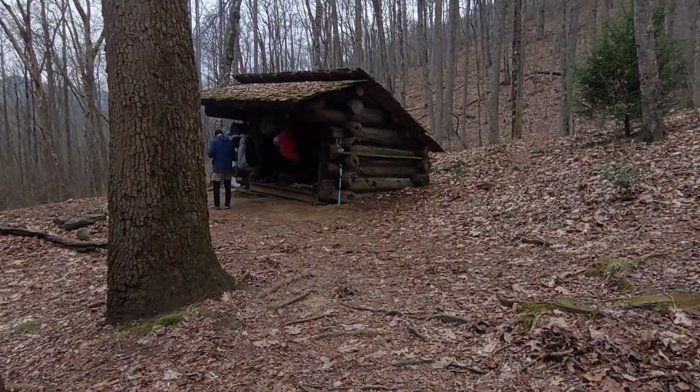Hello everyone. It's 2:15. I'm about 1.2 miles from the shelter, and it's starting to rain, so I'm going to bundle everything up. I'll come back to you once I get to the shelter or for anything really interesting, but of course, as usual, I'm putting my phone in a waterproof sack. All right, we'll talk to you later.